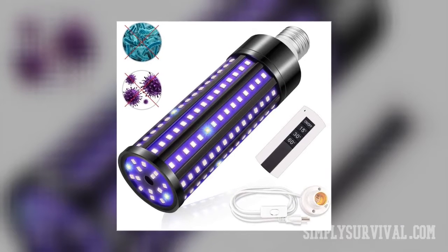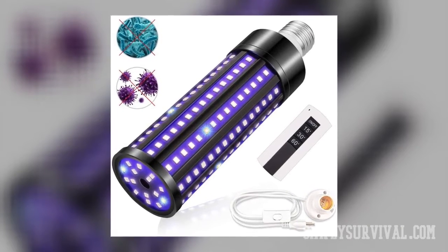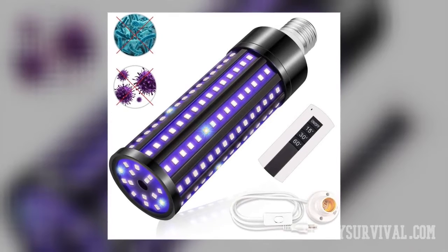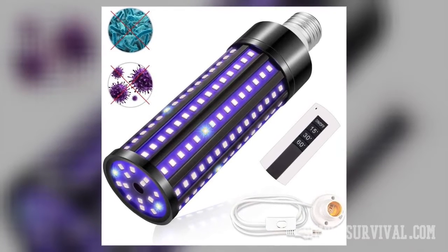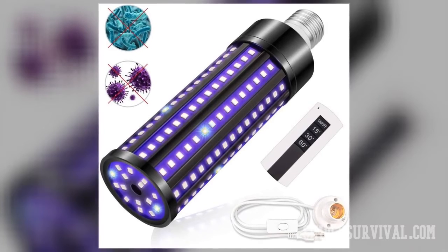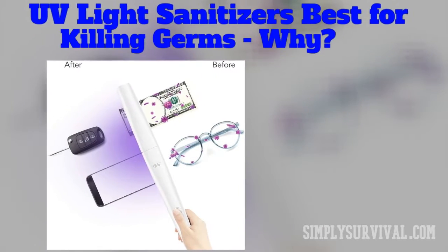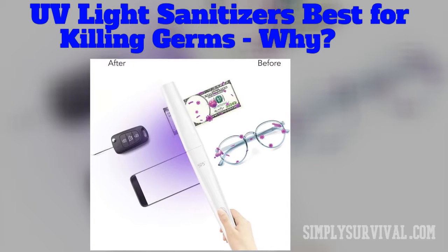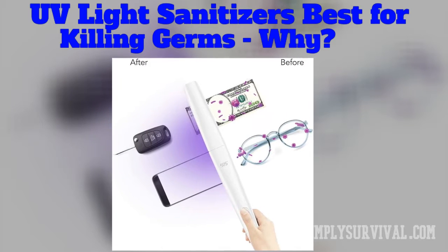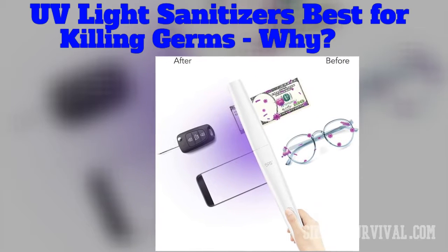While UVA and UVB cause skin aging, sunburns, and production of vitamin D, UVC is practically totally absorbed by the ozone layer. However, since the late 19th century, when people found out about the effect of shortwave radiation to irradiate germs and bacteria, UVC light has been used for disinfecting and sanitizing purposes. Though germicidal, UVC light can be harmful to the skin and eyes, as it damages the DNA of exposed cells.